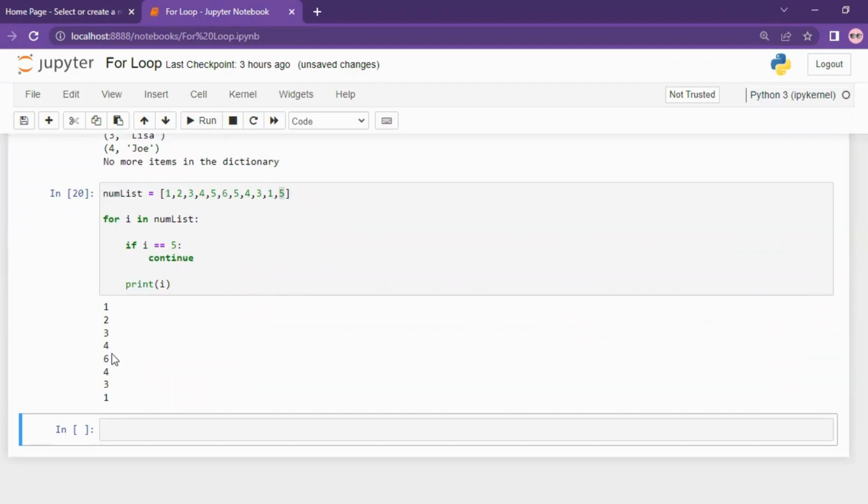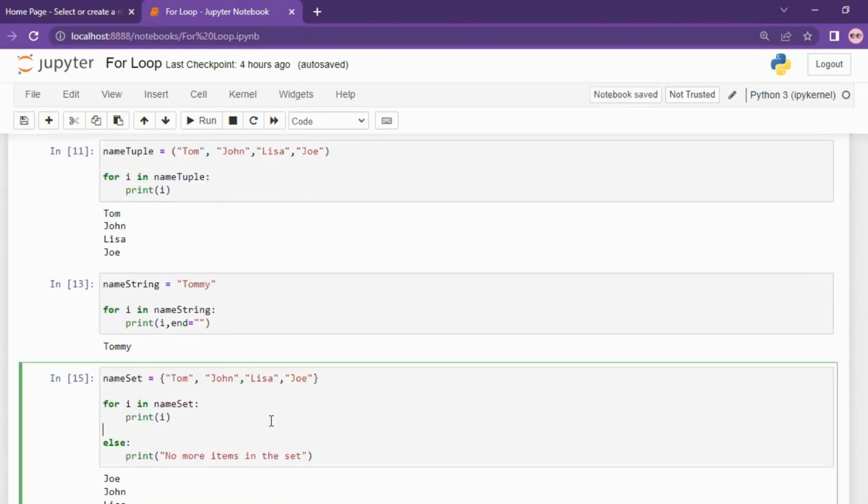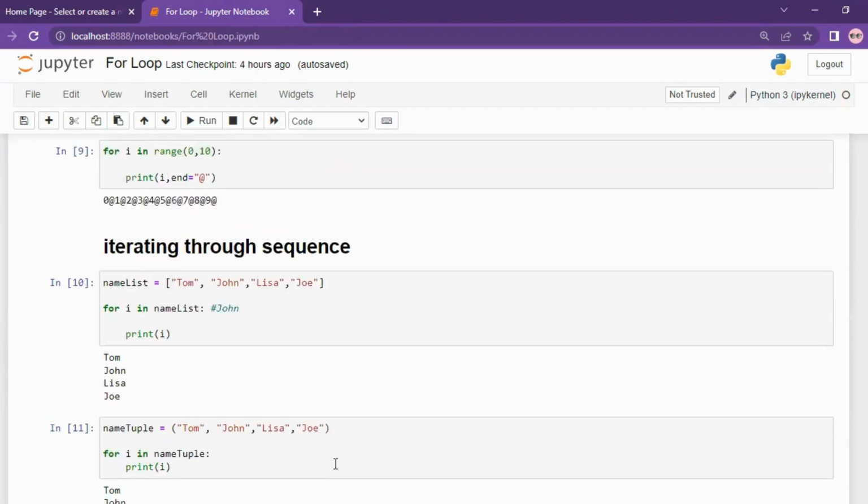So whenever you want to skip any particular items, or items that satisfy certain conditions, you could go for continue. That would simply skip that particular iteration and jump to the next iteration in the list or in the sequence. So that's it with the for loop. Mainly, a for loop is used when you know how many times your loop is going to run, or when you want to iterate through a sequence, which means when you want to apply a certain task on each and every item in the sequence. So with this, we have come to an end of using for loops in Python.